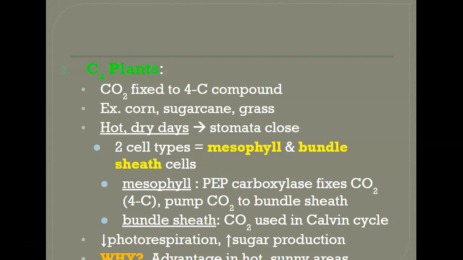And so they bind it even when the concentration is low. So if the stomata has been closed and there's not a whole lot of carbon dioxide around, it doesn't really matter. The enzyme still has a super high affinity for it. So it's going to kind of seek it out. And then it can shuttle it to the second type, this bundle sheath cell, to release. And you're kind of making this little micro environment that has a lot of CO2, even though the overall conditions don't have a lot of CO2. And when you do that, it can kind of keep going on the Calvin cycle because of the availability of the CO2. So even in the presence of low concentration, they can still be making more.